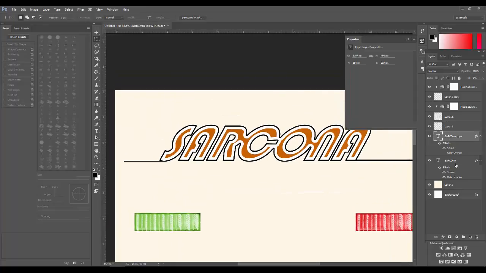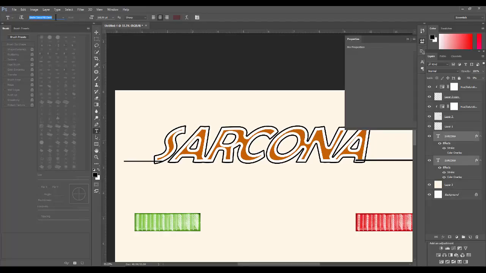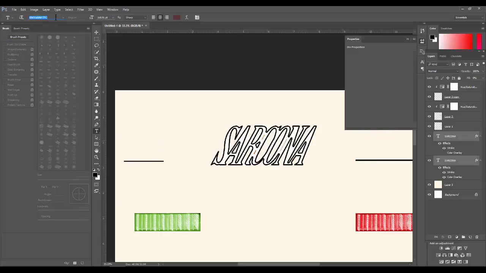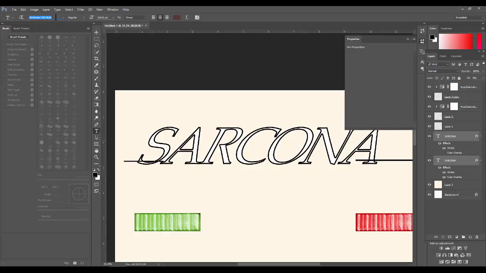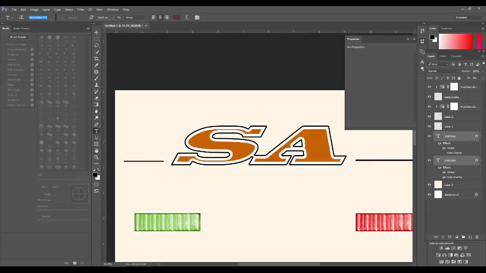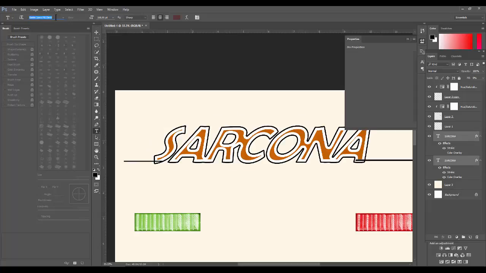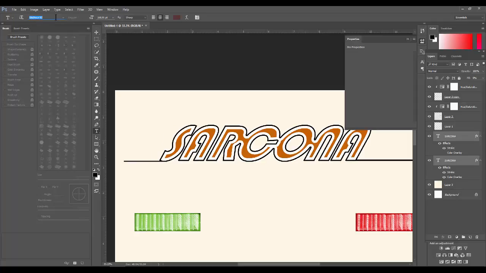And the neat thing too is if I want to change my font, I can grab both of these, I believe, and then just switch my font, and I'll change it on both of them. And then all my effect will come with it. I just may have to adjust my lines. I'm going to leave it at the one that was at, I think it was Bauhaus. Ooh, Berlin. There we go. I'm going to leave it at that for now. I can always, like I said, come back and adjust it.